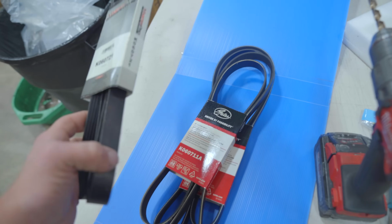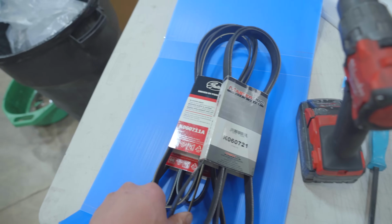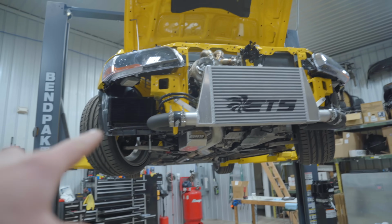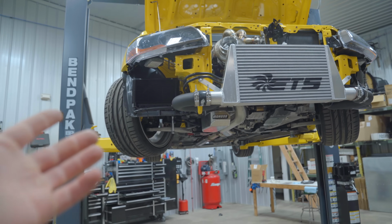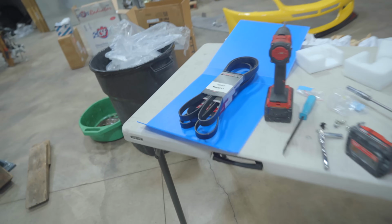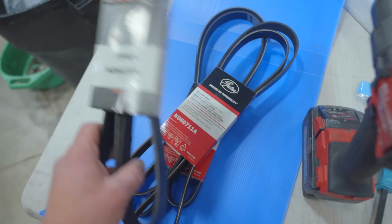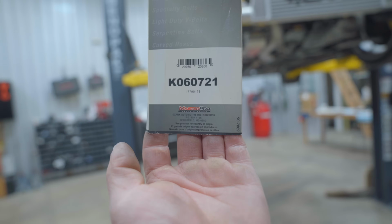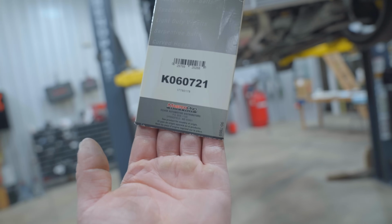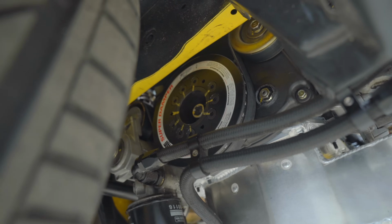Very last hurdle is trying to figure out the belt situation. So I have a total of 5 different belts, and the belt that ATI says that you need to use with their crank pulley, they don't even make. Gates doesn't even make that specific belt. So I got 5 different belts in varying lengths, and I will let you guys know exactly what belt you need if you're gonna do the ATI damper and wanna retain AC. This is the winner, K060721. It is a Master Pro belt, but if you're running AC in the ATI damper, that's the belt that you want.